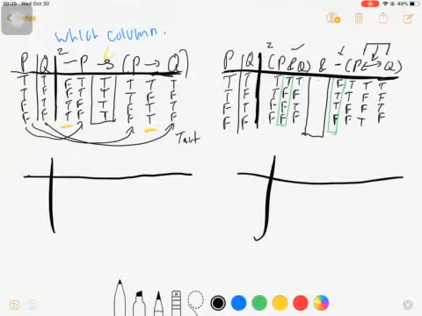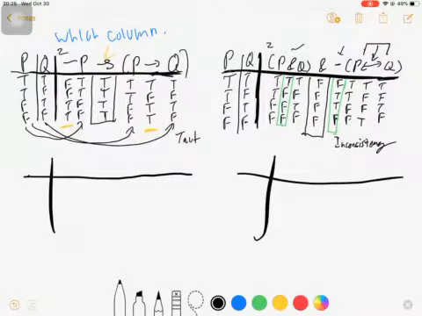Well, T and F, that's not true. F and T, nope. F and T, nope. F and F, definitely not. Since it turned out that we have a column where everything is false, this is an inconsistency. In other words, it's a contradiction.